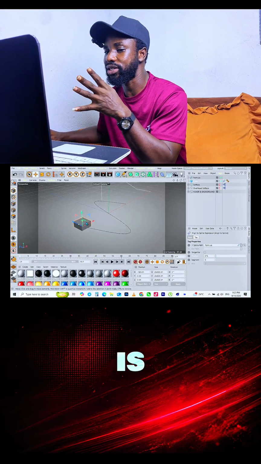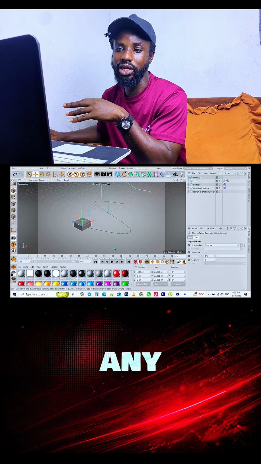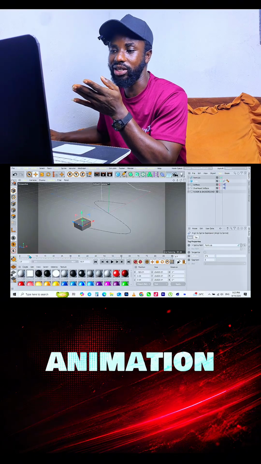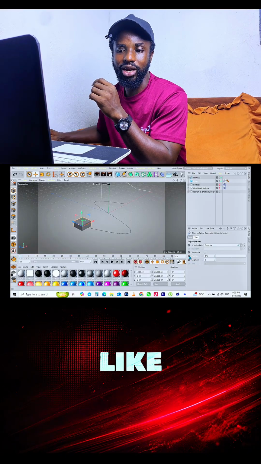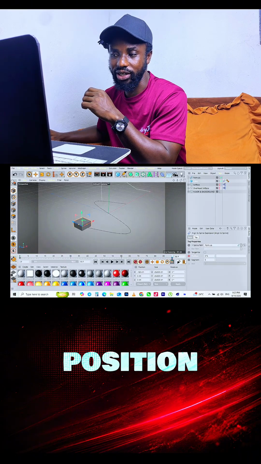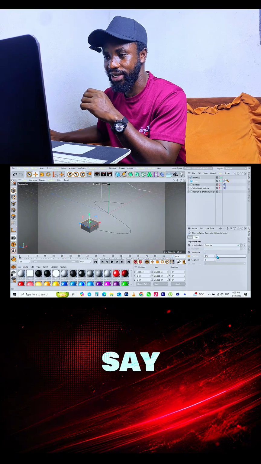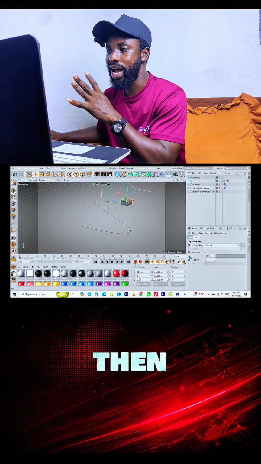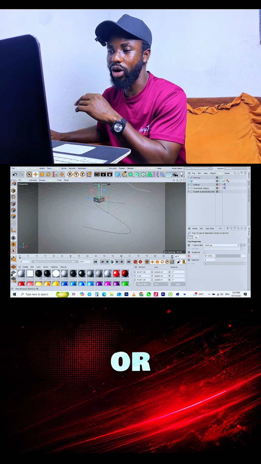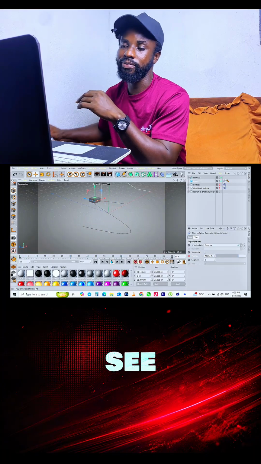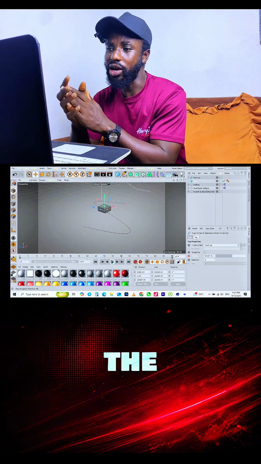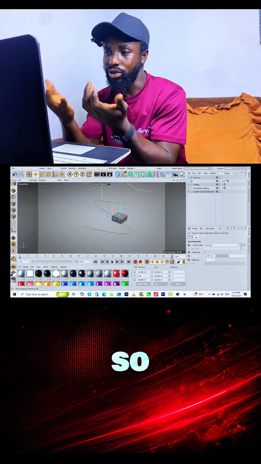So it's ready to be animated. What you can do next is move your time slider to any number of your choice. In this case I want the animation to start from 0. So I move the time slider to 0, and I record the position, then move it to, let's say, 90. Then I move the position slider to 100, and I keyframe again. Let's play and see. As you can see, within a few minutes, I've been able to animate the object along the spline. It's very, very simple.